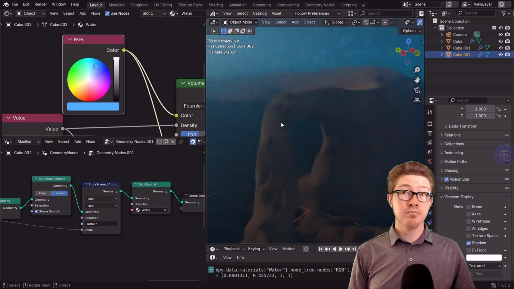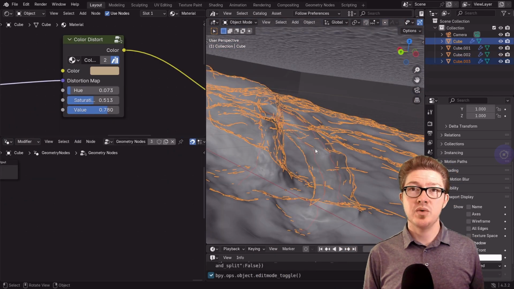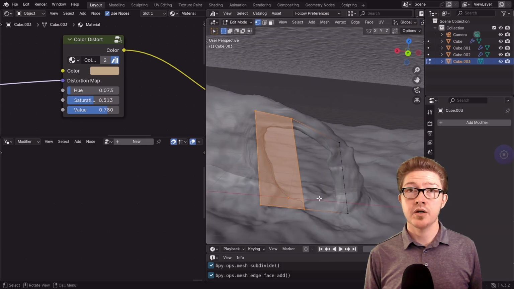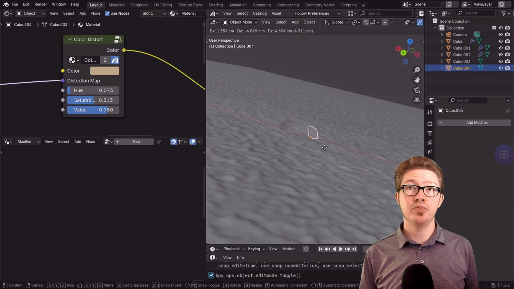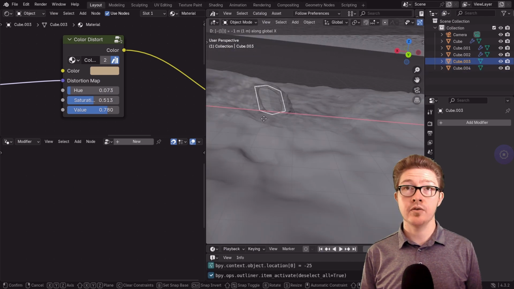Now we need to do the fun part, which is setting up the portal. I guess we can make it its own object. Make a face here and then a face here. At least it'll make it a little more sensible, perhaps. Alt-D, duplicate this, and we'll put the other one over -1. We have to do 2 things.